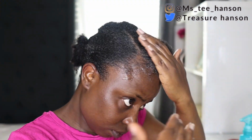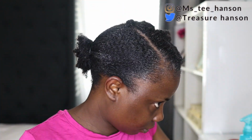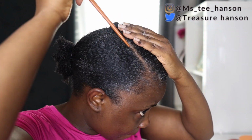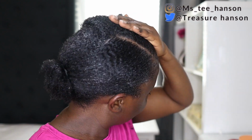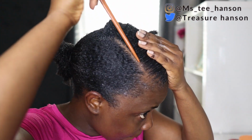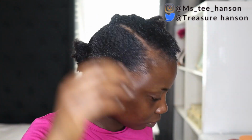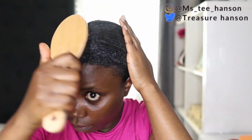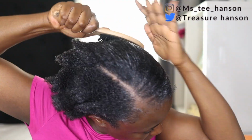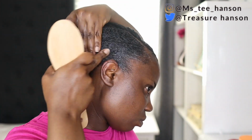So dangerous. Okay guys, so as you guys can see, I am almost at the very last portion of hair right there. You guys, this is where the most of the work is. I mean, when you're done with this, it means this hairstyle is basically done. So yeah, just be patient with this part right here, and make sure to work with smaller sections just so that this style will come out nice, because if not, I don't think it will, especially if your hair is thicker like mine, or even more thicker than what I have right here.